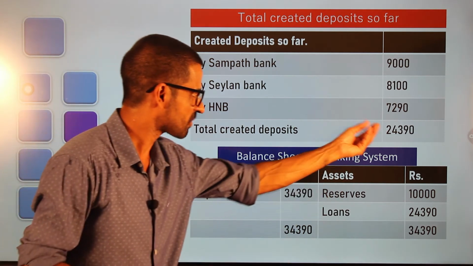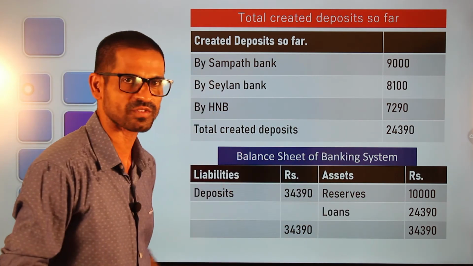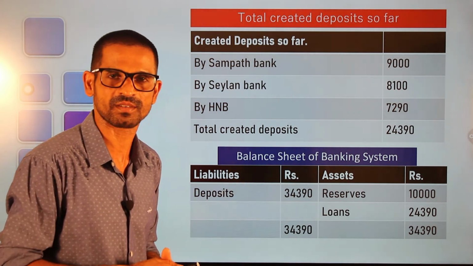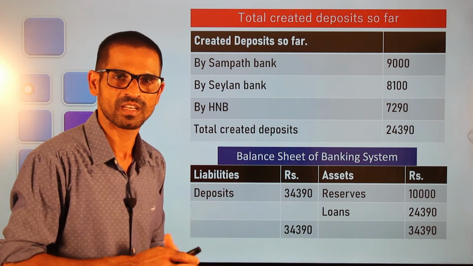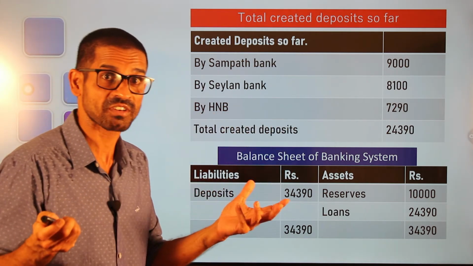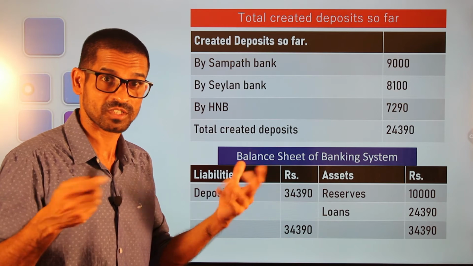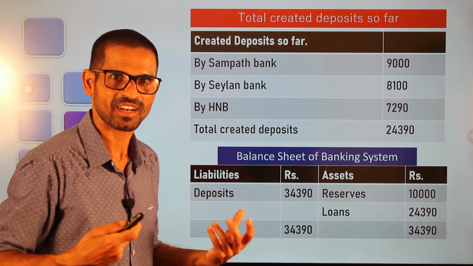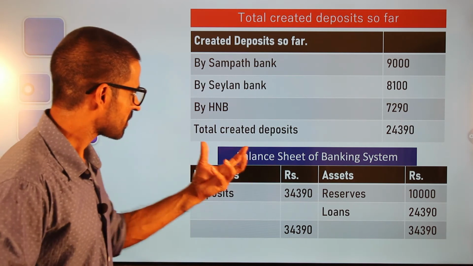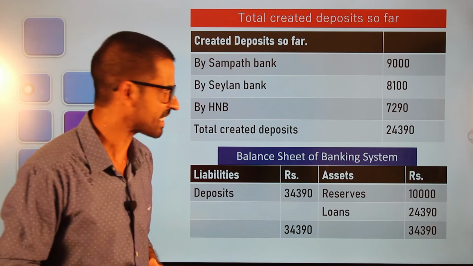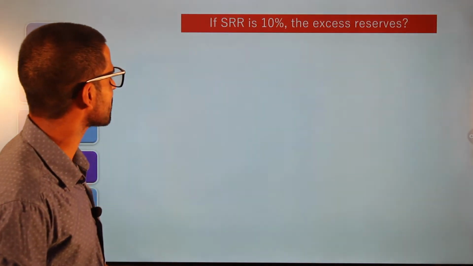Of course, these loans were granted by creating deposits, right? And then the reserves will be within the banking system. Nothing happened to the reserves. They will be within the banking system, right? Because there is no cash drain. No customer presented a cash check and withdrew money, right? So there is no cash drain. The reserves will be within the banking system. So this process will continue. So that's what we are going to understand next.